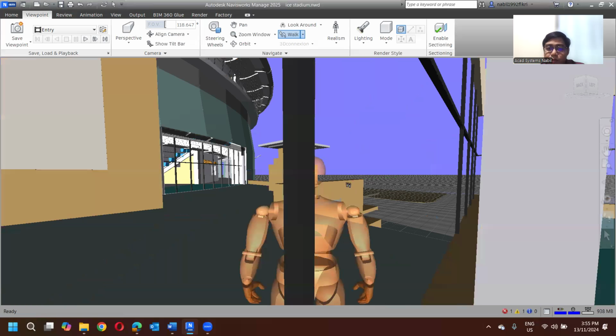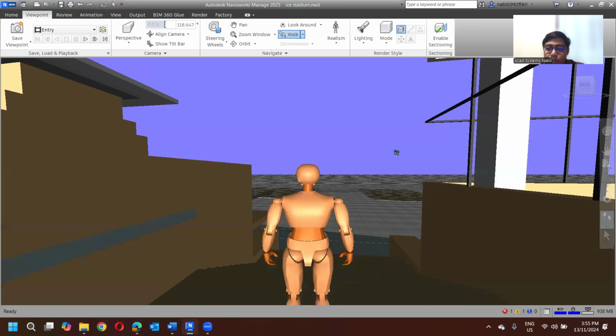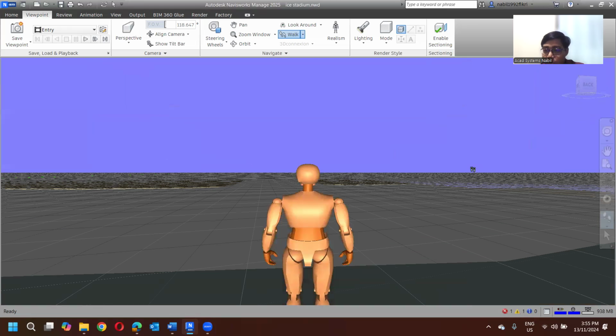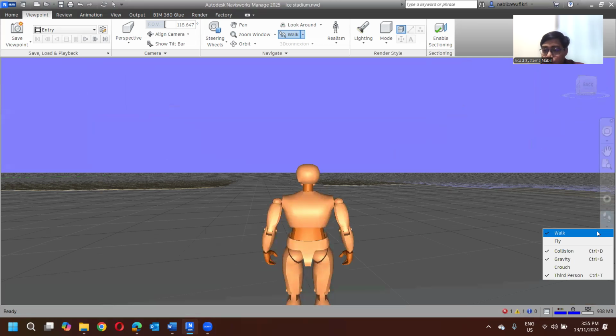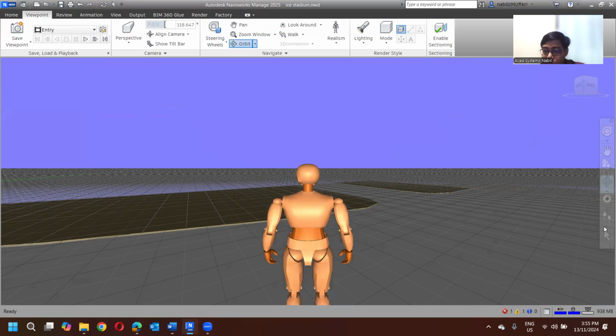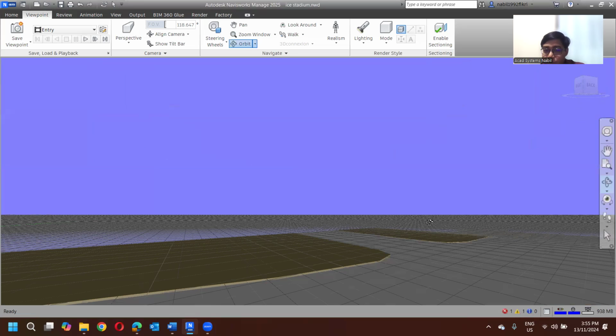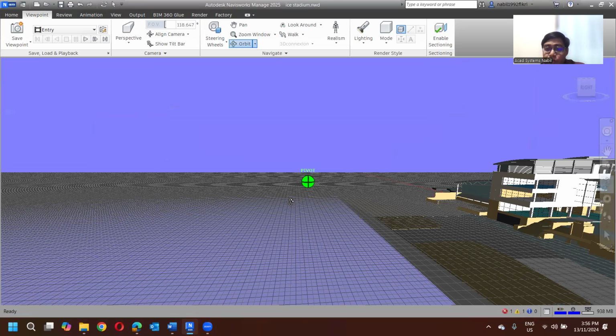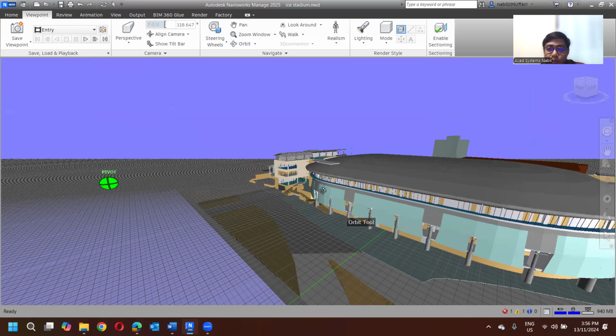Once I'm done with these view simulations, I can turn this off. Just go back to the foot button here and turn off walk and the collisions. Then I can select the normal view. Let me also turn off the third person. I'm now able to move like normal before.